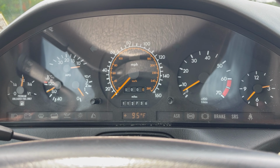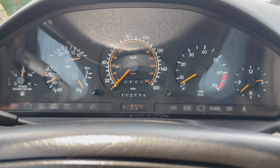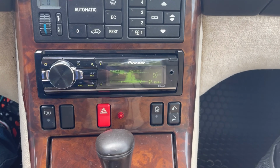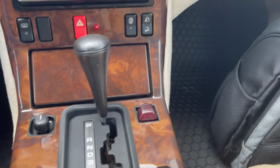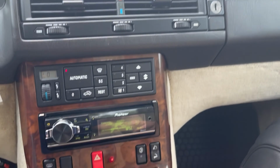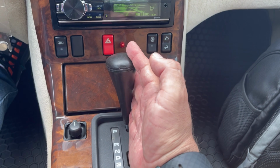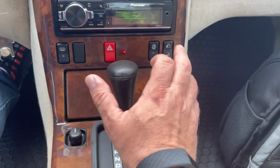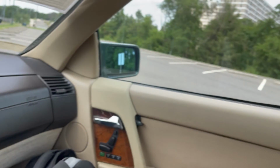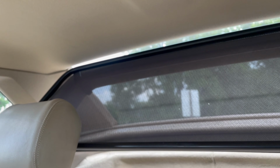First and foremost, once you get in the car, it's all typical classic Mercedes, with its gauges, automatic climate control. It does have an aftermarket stereo, and all the wood's looking great. Obviously the switch for the power top. We do have the hard top on, so we can't test the power top. It's got a 4-speed automatic transmission mated to the 5.0 liter engine that I mentioned earlier. Your controls for the power steering, and the control for the pop-up roll bar in the back. As you can see, we're going to flip that around. And there she goes. It also works as a wind deflector.